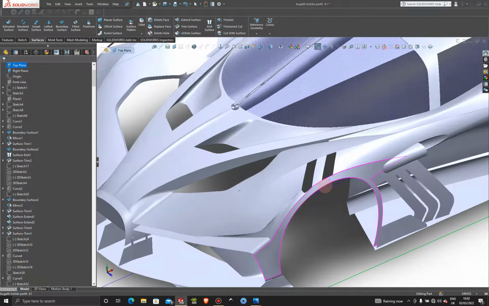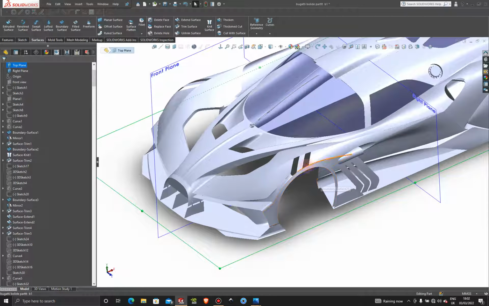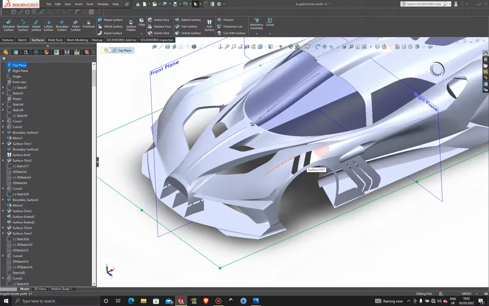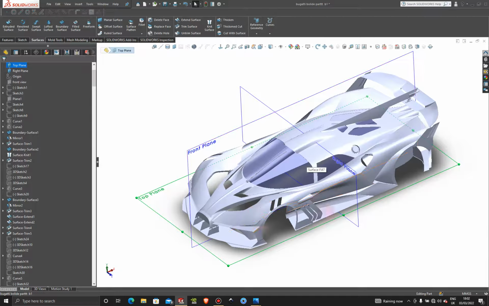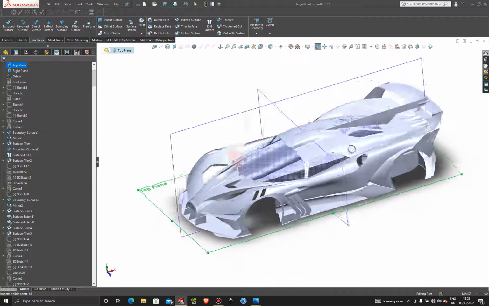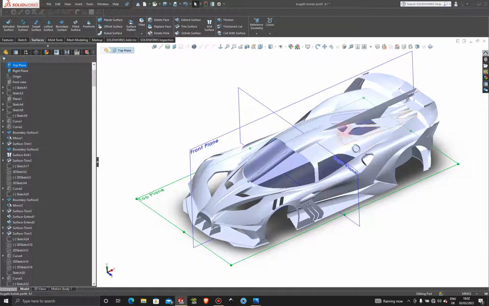All right, so the one more thing we will do with these cutouts, we will create a body for them as well. All right, but let's first create these wheels, and then we will fine tune those cutouts. All right, so let's save our project here.